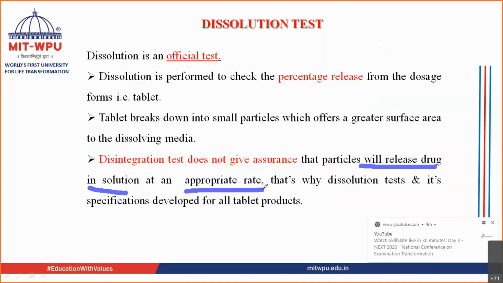Please remember, the appropriate rate is also very important. In that given time, you want the drug to act. Just take a sublingual tablet. You want the drug to get released within 3 minutes. So in that particular time the drug should get released. That's why we carry out the dissolution test. Understood till there? Moving ahead.